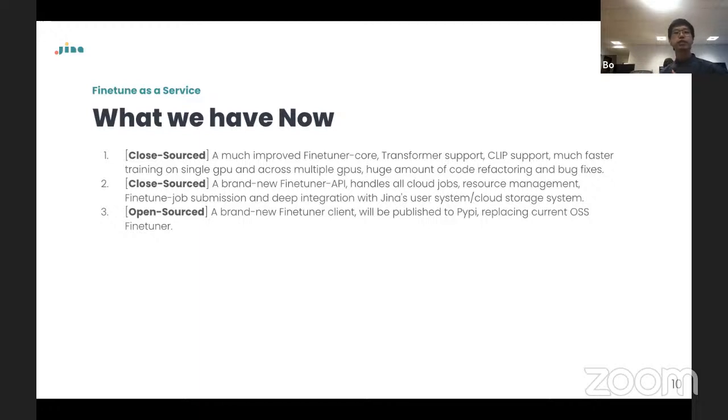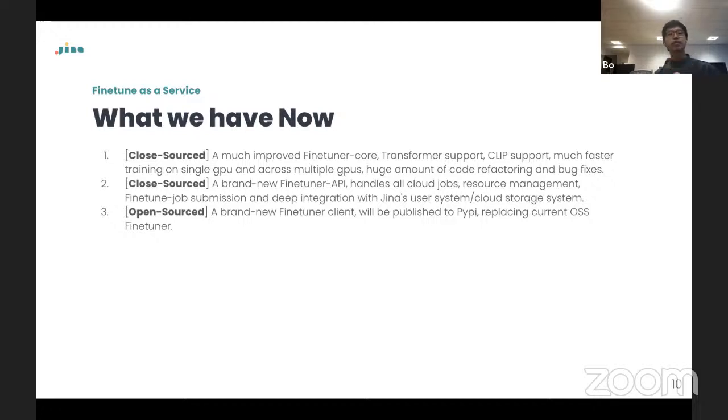Beyond this Finetuner core, we have a new Finetuner API. This Finetuner API handles all the cloud jobs and resource management, such as GPU, CPU, and memory, to conduct fine-tuning jobs. It allows us to submit a Finetuner job in the cloud, and it has deep integration with Jina's user management system and cloud storage system.